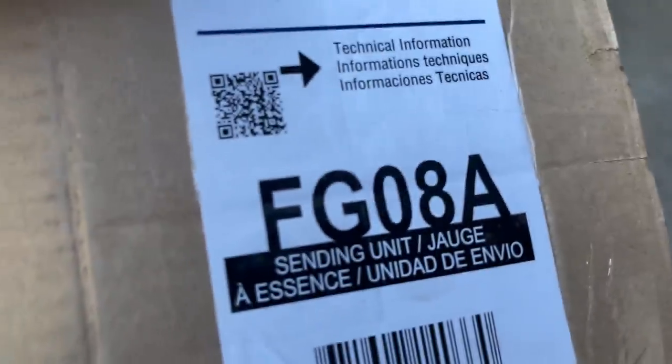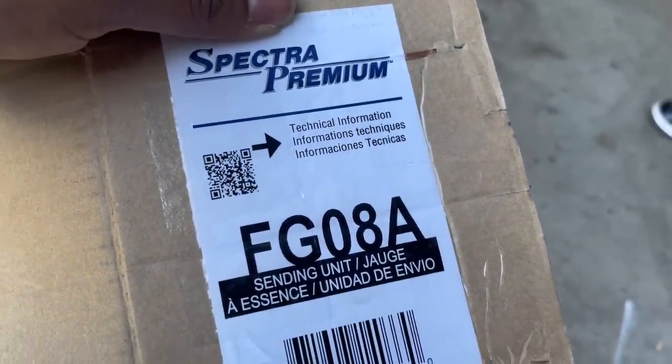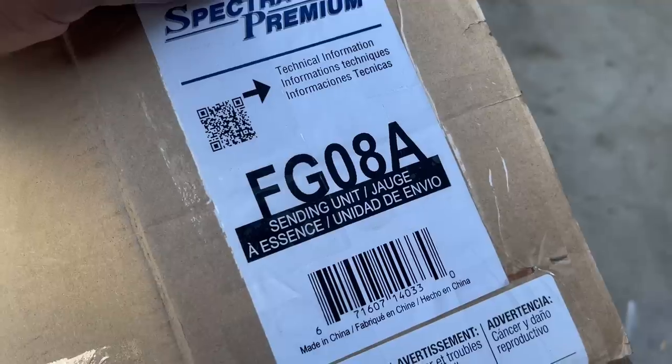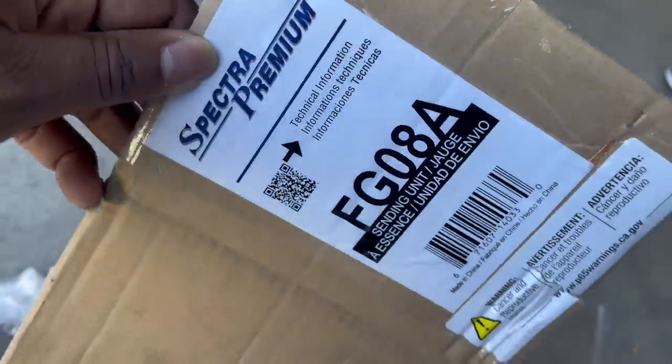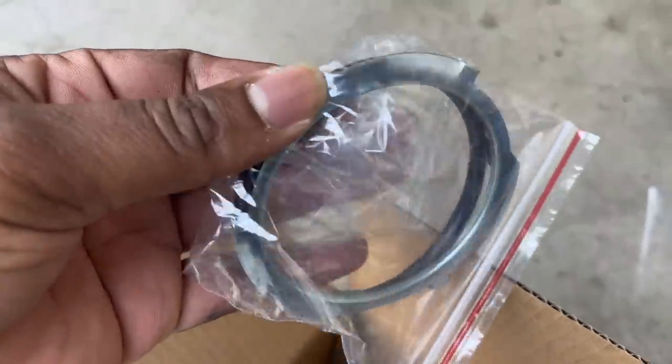So this is what it looked like. Part number is a Spectra Premium FG08 Alpha. Look at me talking about Alpha. You got this from AutoZone, right? So this came from AutoZone. This is the AutoZone part number. And then you got the little ring that holds it in place.